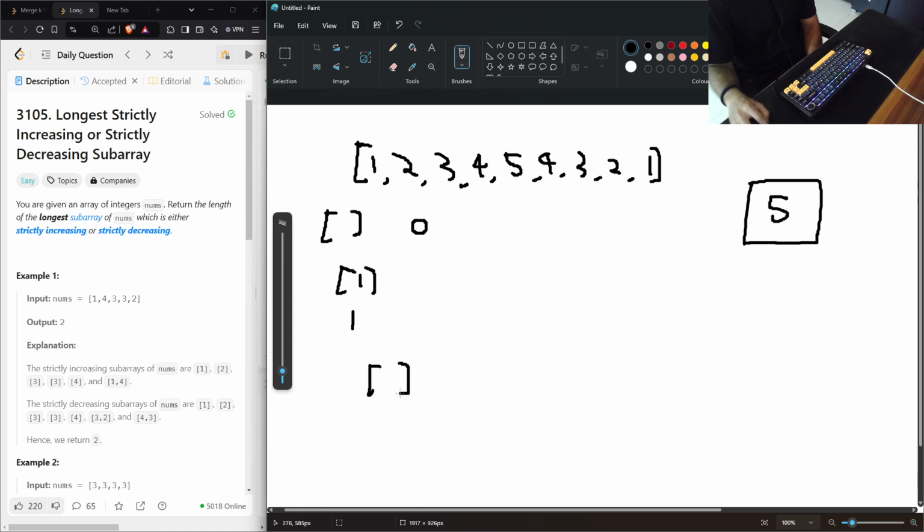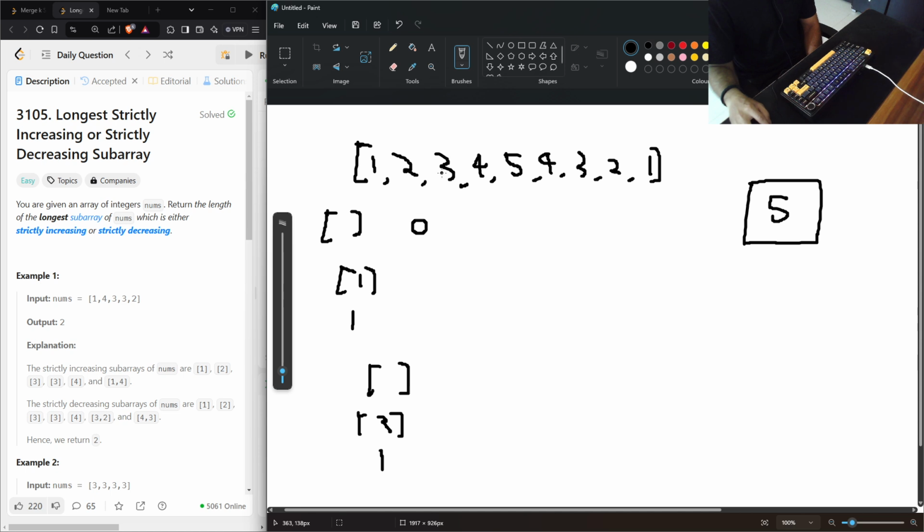So whenever that happens, we'll have to again put the stack to empty, append whatever value we are at, which is 2, and then again update the length, not the max length but the length that we are currently working at, to 1, in hopes that we'll find a decreasing array further down the line. And then I do the same comparison, it's still gonna be 5.